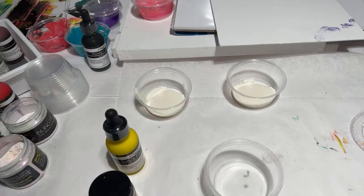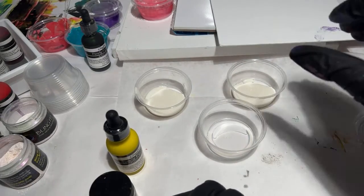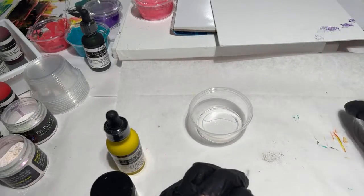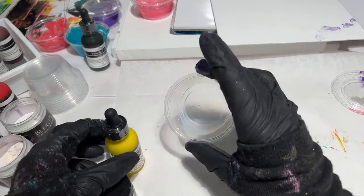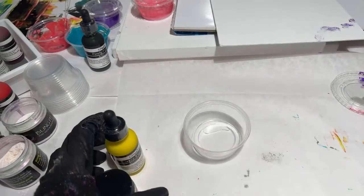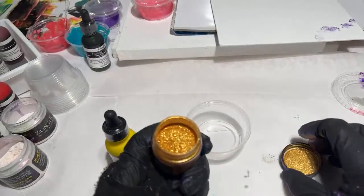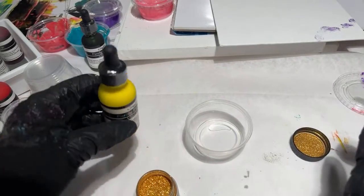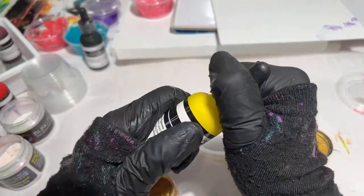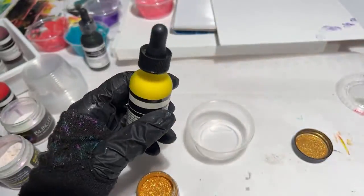So a little varnish in the cup. Let's get these out of the way so it doesn't distract everybody, so we have that one thing to look at. Okay, I think I need a little bit more varnish, just a touch more. We're going to put some of this Golden Maple in, but I'm going to put in the yellow first. I want you to see what that pure yellow looks like. We lost a couple of people. Bye, everybody who had to leave.